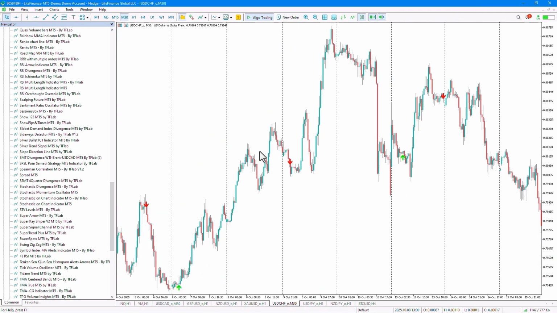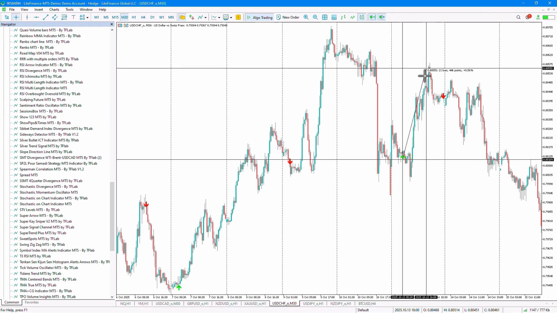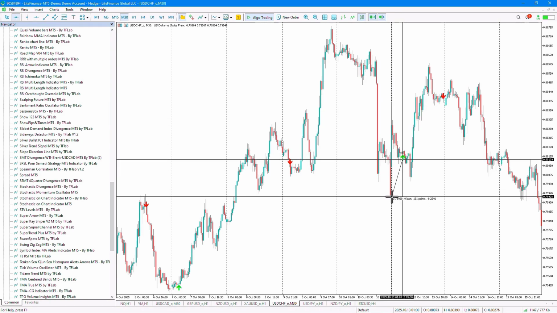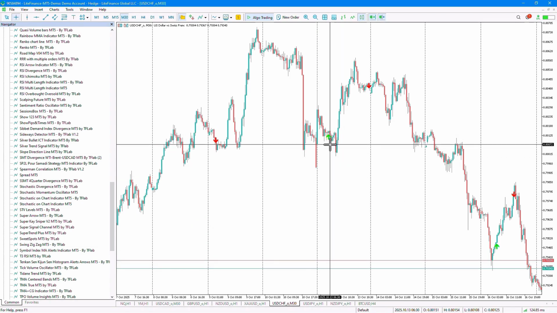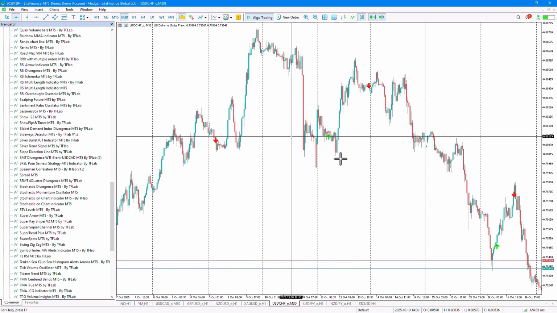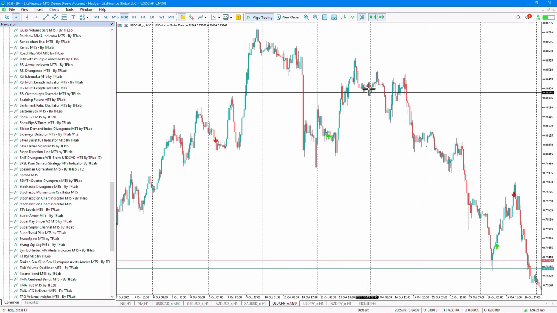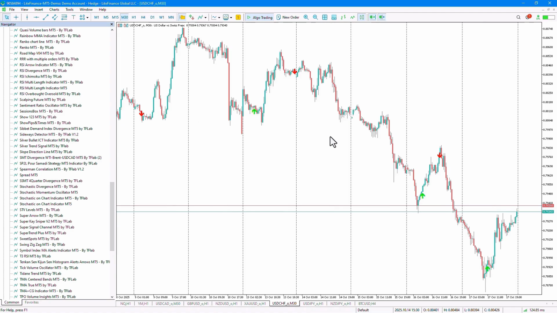Here we see that the price is in an uptrend, and in this section there is a buy signal. It has become clear to us that we can enter a buy position here, set the stop loss behind the previous swing, and based on our trading strategy, either stay in the position until the next swing, or according to the risk to reward ratio, or remain in the trade until an opposite signal appears.